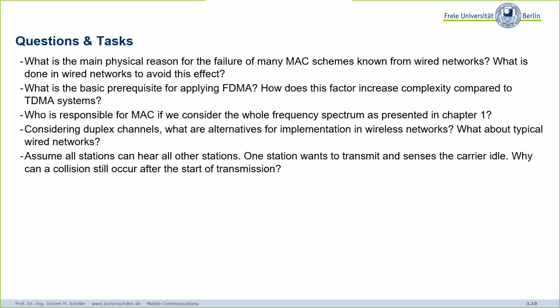Then within this frequency, a Telefonica base station or Vodafone base station, whatever, then the base station has to say, okay, I'm using these and those frequencies for this cell or for this sector, for example. Then another answer was the wireless LAN administrator. Yes, you at home, you can decide which frequency to use for accessing the medium. But then, within this frequency, your hardware decides when to access the medium on this frequency. We will learn how this works for wireless LANs.